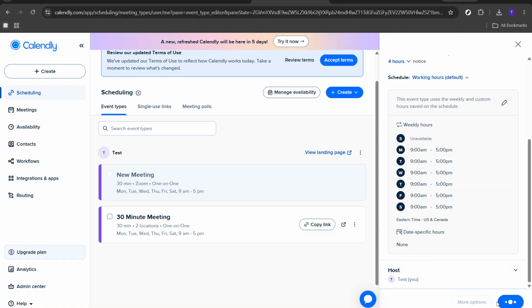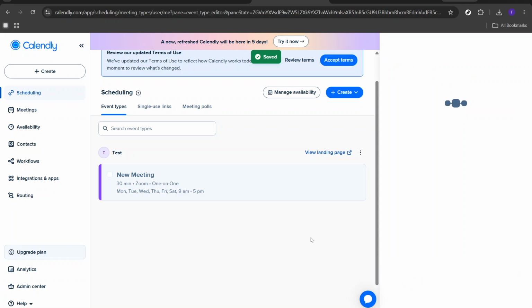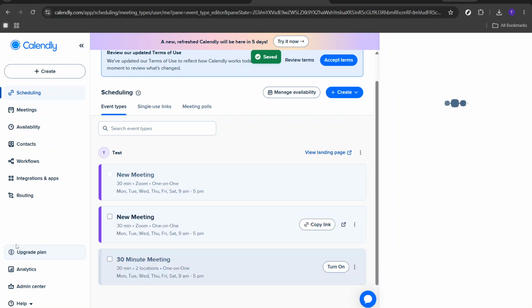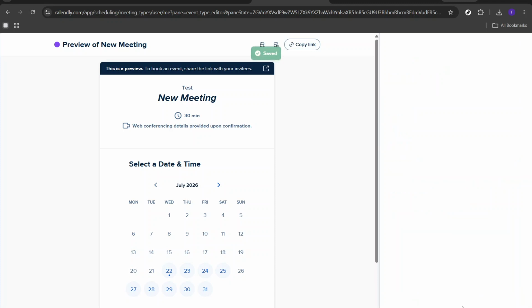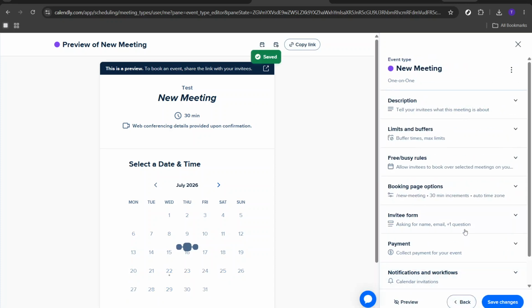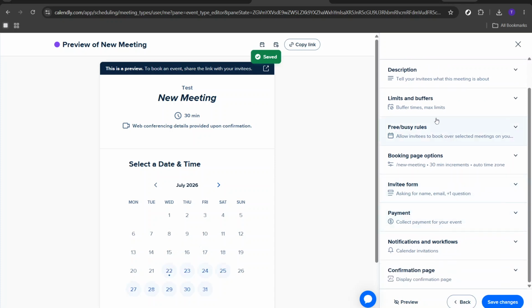Lastly, we'll look at configuring advanced scheduling rules. Within the event editor, you'll find the option for More Options. This is where you can customize the finer details of your scheduling, such as setting a minimum notice period before someone can book a meeting. You might also want to decide on a maximum booking window, which dictates how far in advance people can book on your calendar. Buffer times before and after meetings can be configured to give you a breather between sessions.